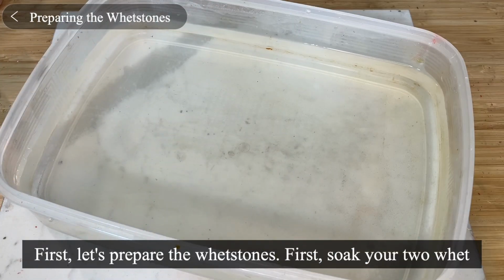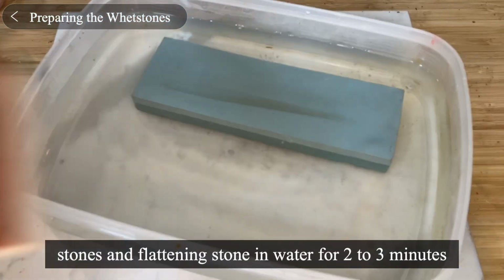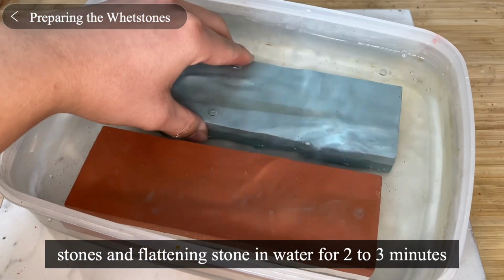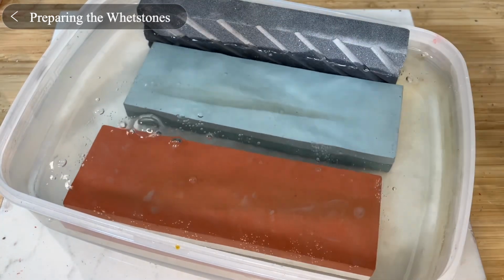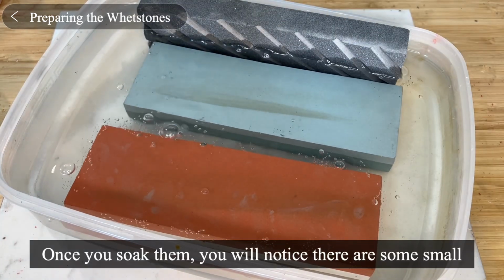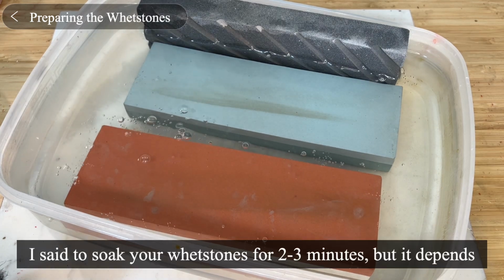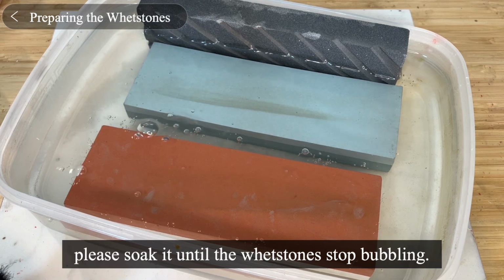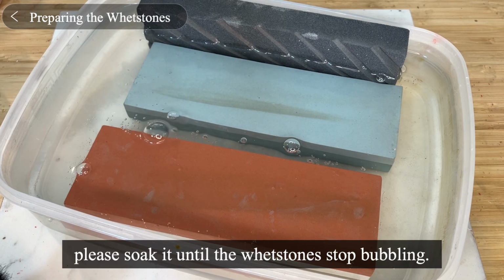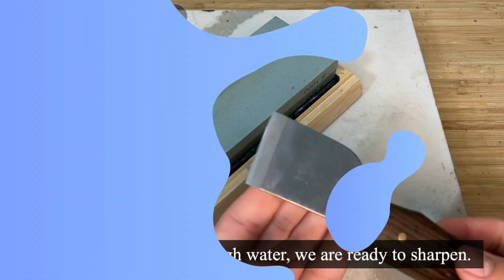First, let's prepare the whetstones. Soak your 2 whetstones and flatten stone in water for 2 to 3 minutes. Once you soak them, you will notice there are some small bubbles. I said to soak your whetstones for 2 to 3 minutes, but it depends on the type of whetstone, so please soak it until the whetstones stop bubbling. Once the stones hold enough water, we are ready to sharpen.